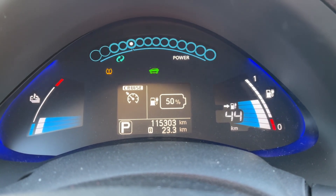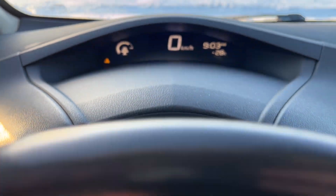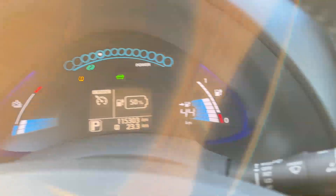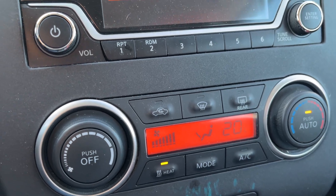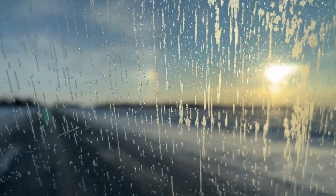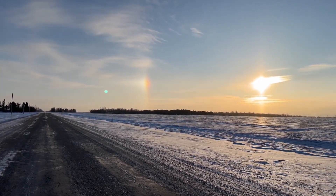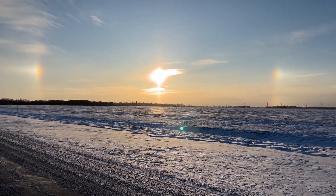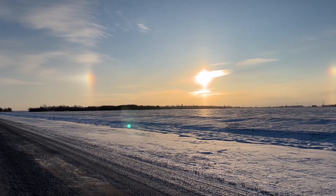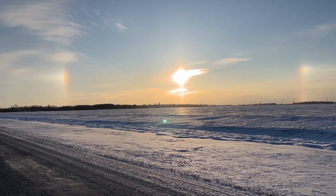Okay, it's our 50% update. We're up to 23.3 kilometers and the temperature is still minus 28, so we'll just keep on going. Nice and warm in here though — it's set to 20, warmer than I would normally have it, but just for purposes of this experiment. Also, have you ever heard of sun dogs? That's something we get here in Canada. If you look to the left side of the sun, there's a sun dog — a sort of mini rainbow beside the sun. There's one on either side, caused by ice crystals in the air when it's super cold. In the summer we get rainbows; in the winter we get sun dogs.